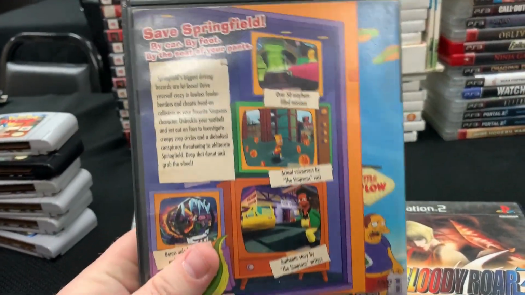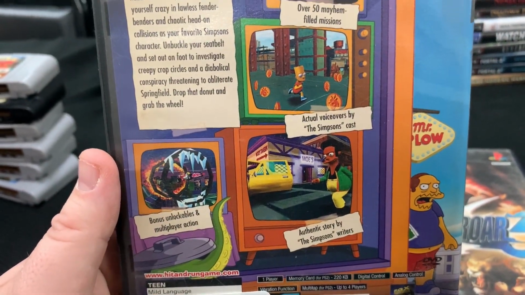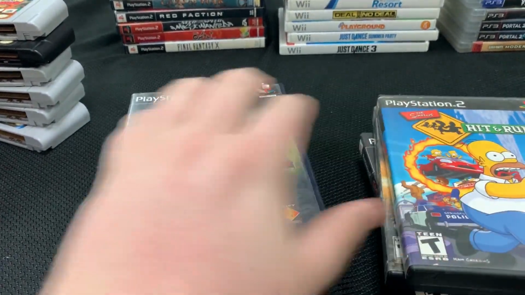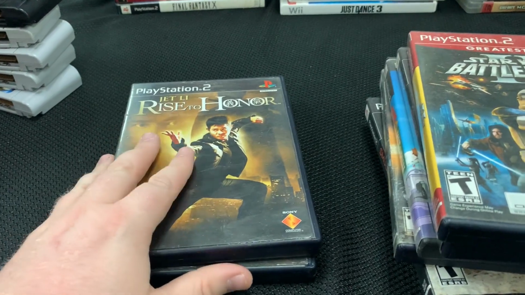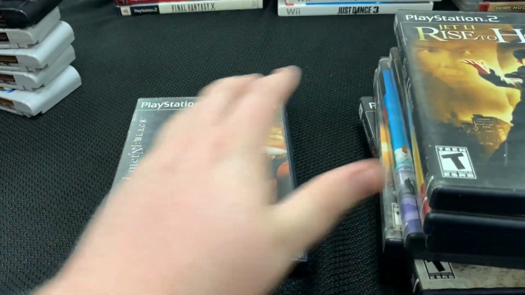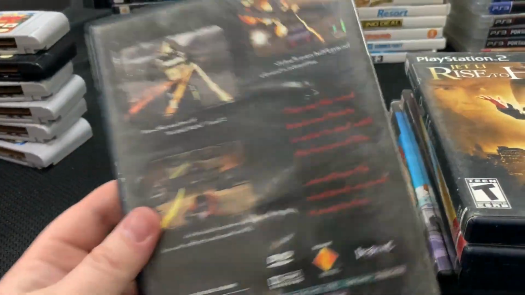But yeah, I don't want this video getting too long, so we'll fly through some of these a little bit faster. Primal. Battlefront 2, that's a game I really like. Jet Li, Rise to Honor. Twisted Metal Black, yeah, that's a good one right there. People swear by Twisted Metal Black.